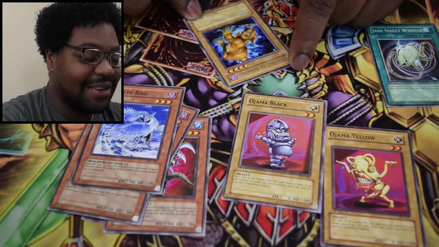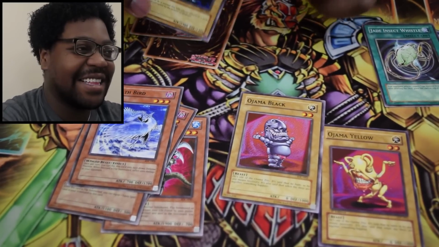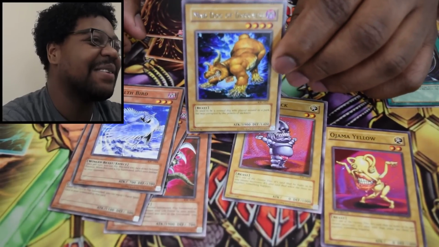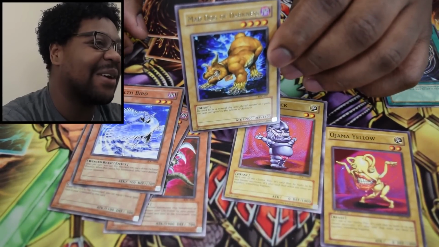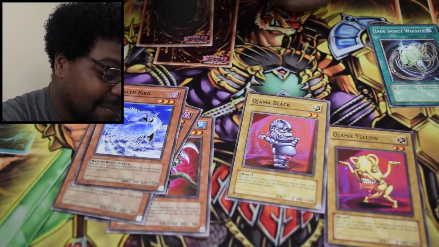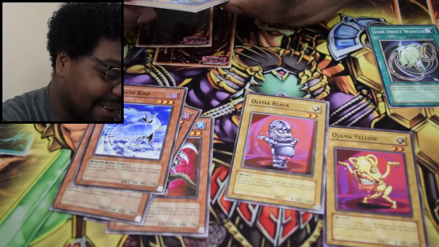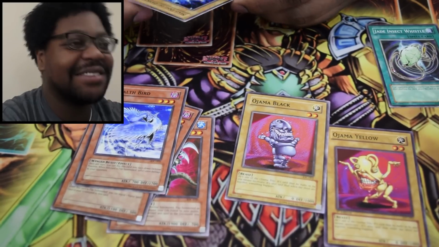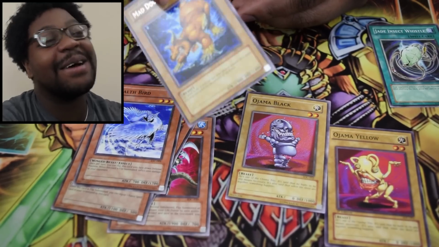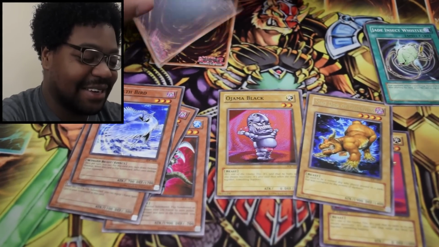The Mad Dog of Darkness. This is a little too old school. Some of y'all might not know about this. The Mad Dog of Darkness. What does this thing say? He used to be a normal dog who played around in the park, but was corrupted by the powers of darkness. Mad Dog of Darkness. That goes right over there with that first edition Ojama Yellow.